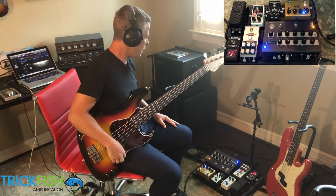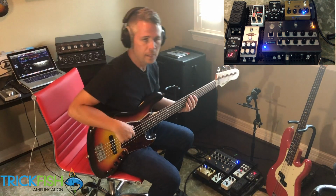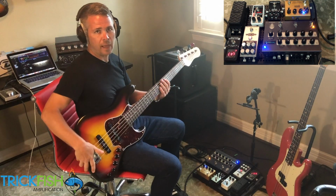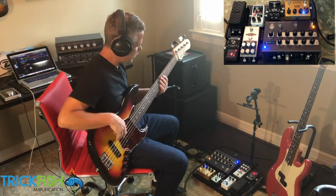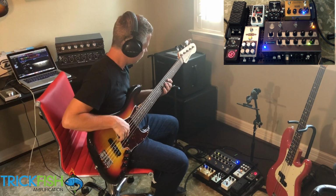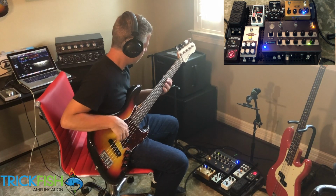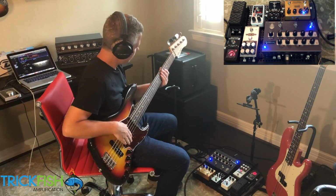And with this setting, I'm able to get a good jazz bass sound with A, and then on B, I can warm it up a bit, take some of that high end off, and quickly have access to a different sound. So here's what that sounds like. And channel B.